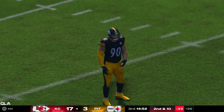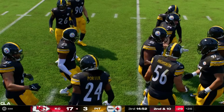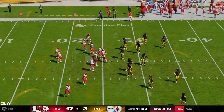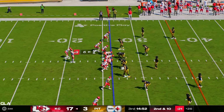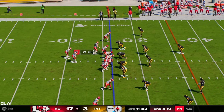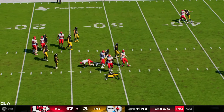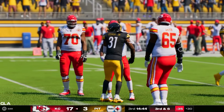Had the right idea there, trying to throw it to the sideline, but he led him just a little bit too much, trying to get it out to his receiver. Ends up falling to the ground, incomplete. So after the incompletion on first, now 2nd and 10. In motion, the tight end, Kelsey. Looking to throw is Mahomes. Got a man over the middle, Worthy. 4 yards the gain, and it'll bring up a third down.